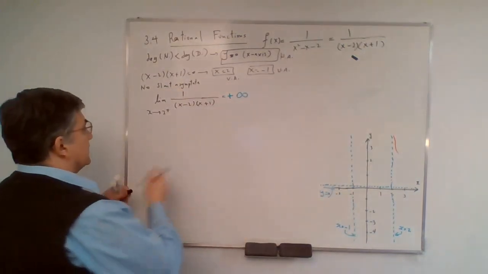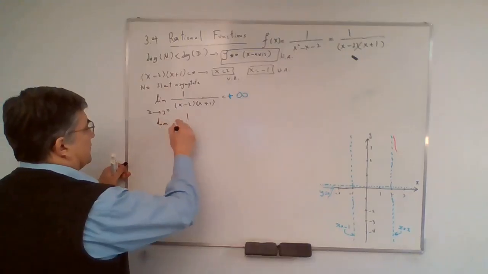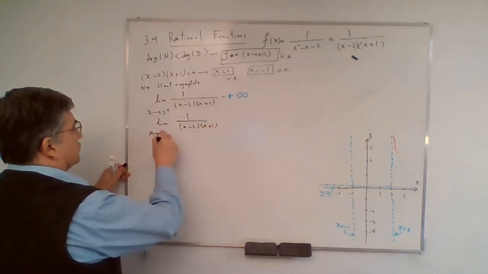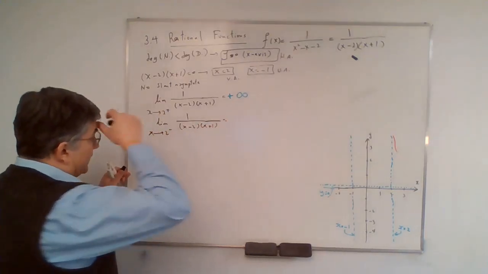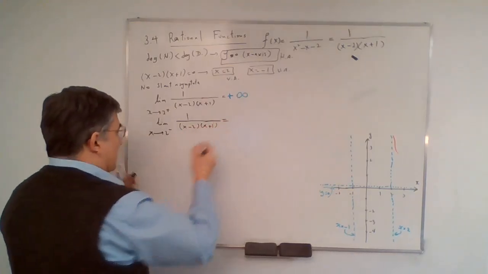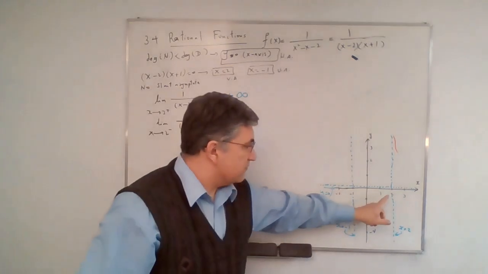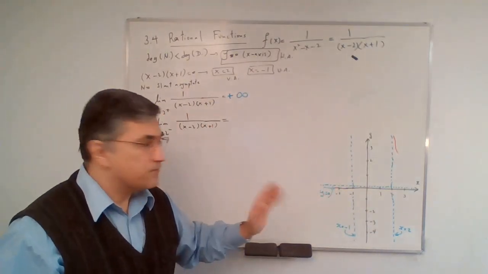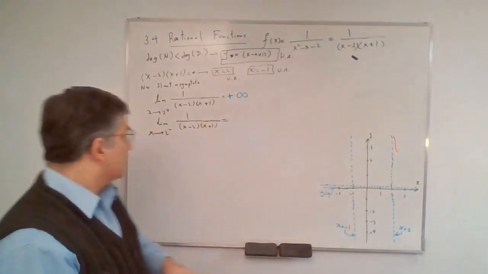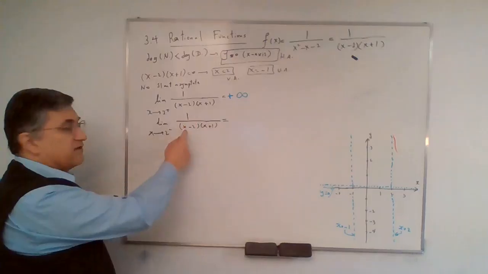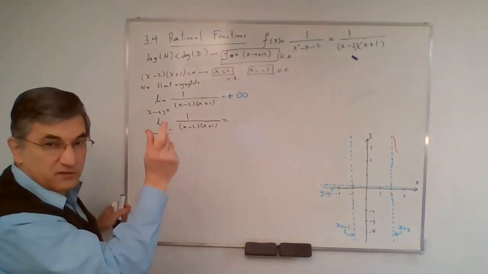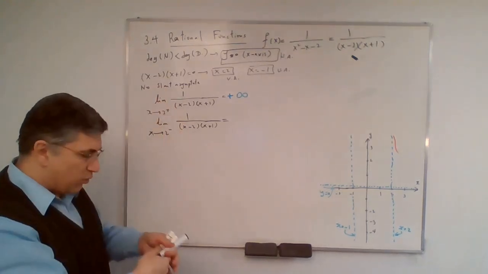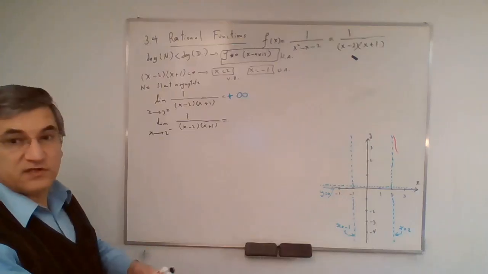And if I take the limit of the same function, but this time x approaches 2 from the left-hand side, this time we are picking a value for x that is close to 2, but less than 2, such as 1.999. If x is 1.999, this factor here will be negative, but very small, very close to 0. This factor will be positive. The numerator is positive. The whole fraction will become negative clearly.